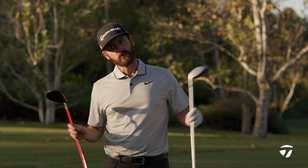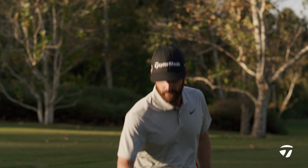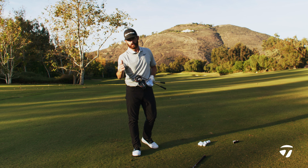3 woods, you could spend a lot of time working on them and getting dialed in. I'm a big fan of getting a fitting when it comes to this area. The Plus for me is something I absolutely want to play around with, but you can see it has me intrigued as a golfer and I want to learn more. I'm sure you do too.